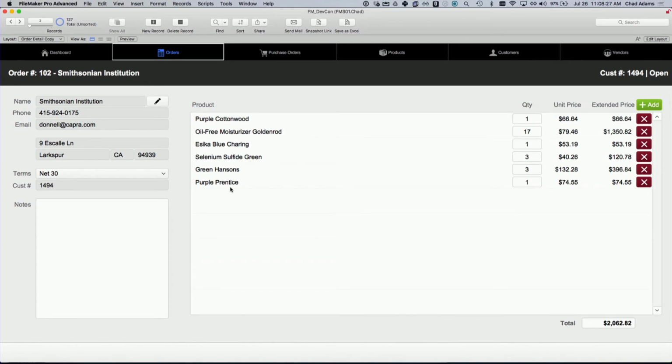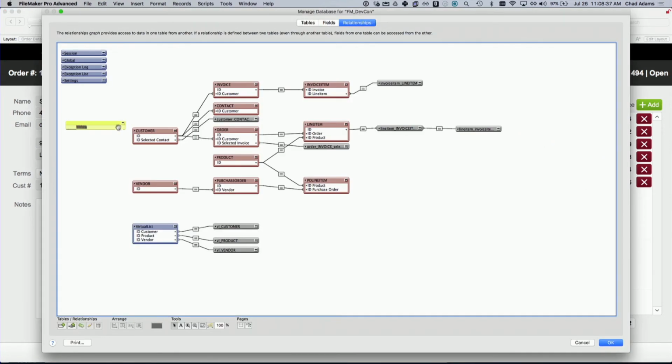So, long story short, with the context of the system, it's not only important that you recognize where your system is and what view it has. This little guy's view is not the only thing that's important. It's important for you to realize that if I can imagine him over here on the line items table or down here on the products table, he can look upstream and see back to customers from there with no problems. Okay?